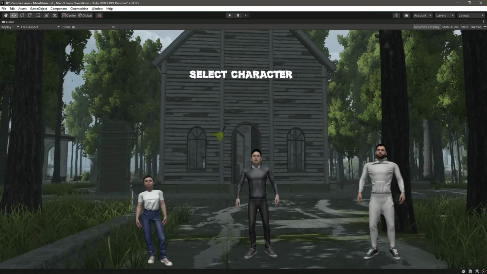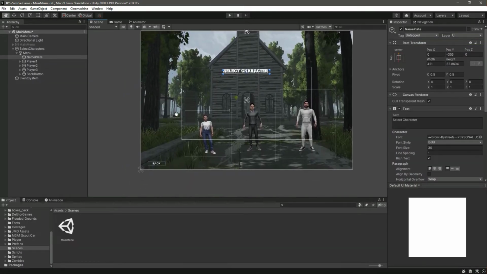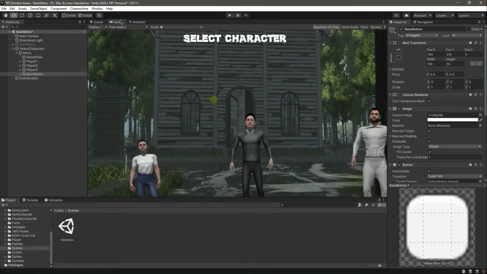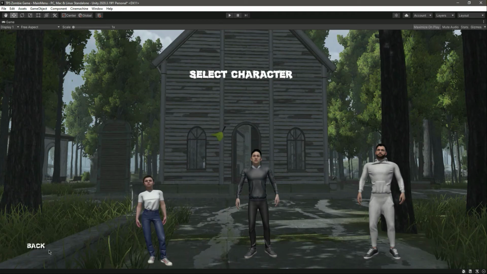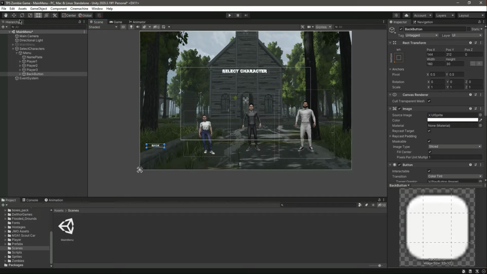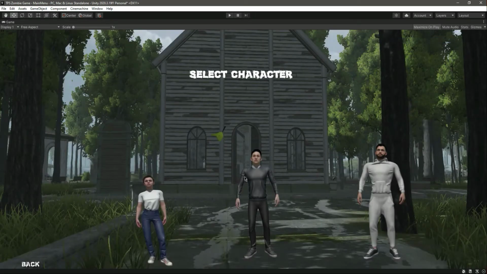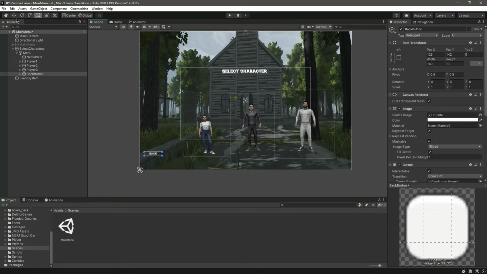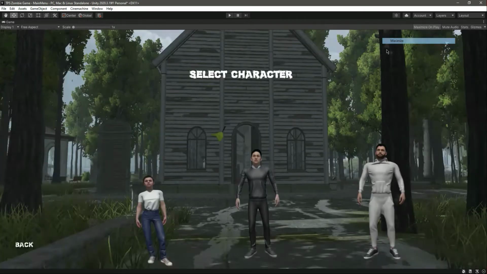Okay, and let's move the back button up there. Okay, we have the back button right there. Let's move it a little bit down and this side. Okay, move it to the left again. So to the left and move it right here. Okay, we will just leave this as it is now.